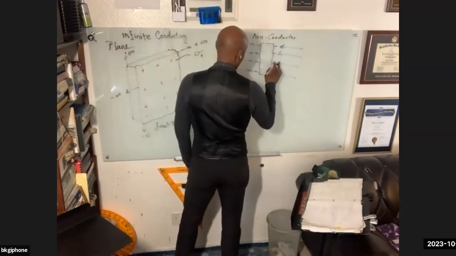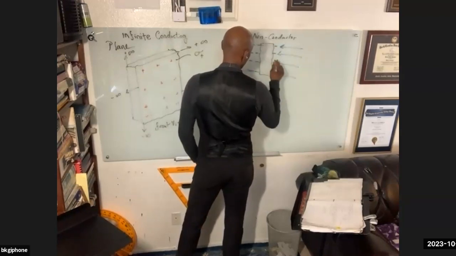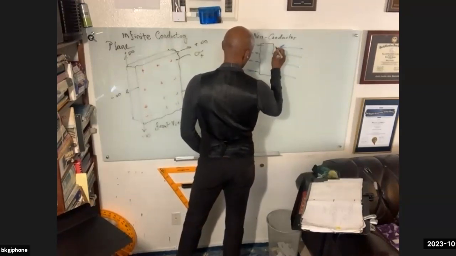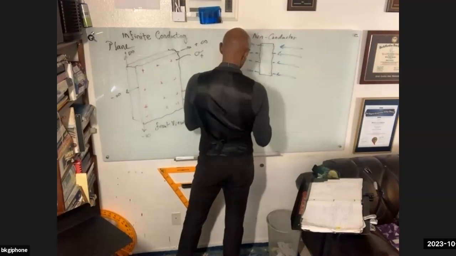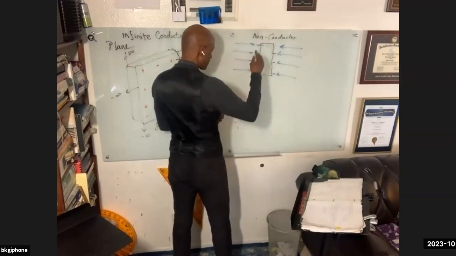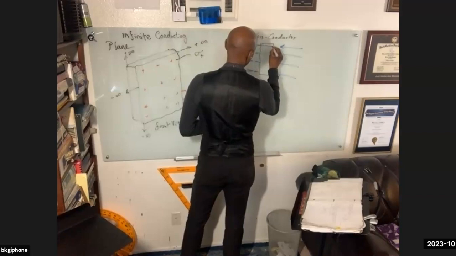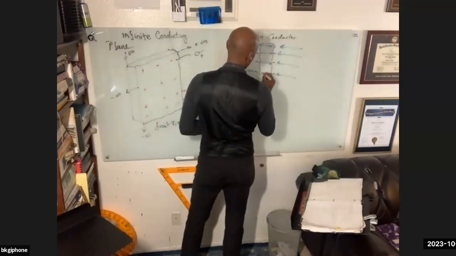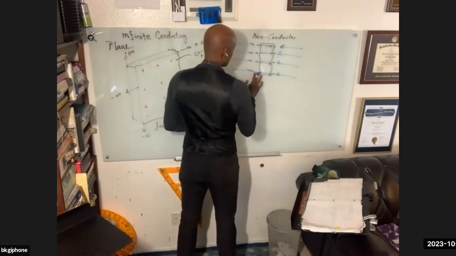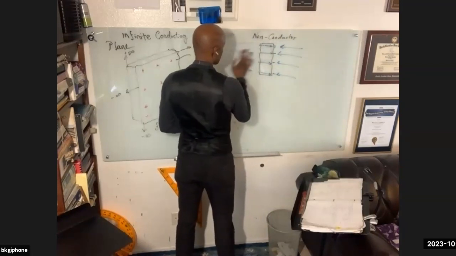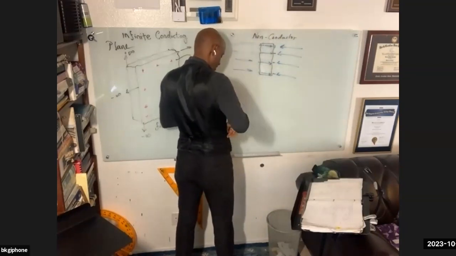Because as I was about to say here, let's make them different colors. So we'll keep that blue on that side, and I'm going to change the color on this side. Here you're going to have them coming in like that, right? And you would get a field on the inside due to those charges. But let's make these a different color. They're still negative.